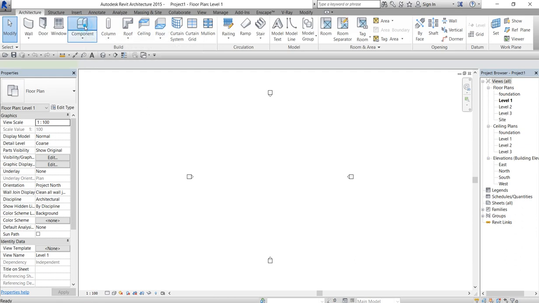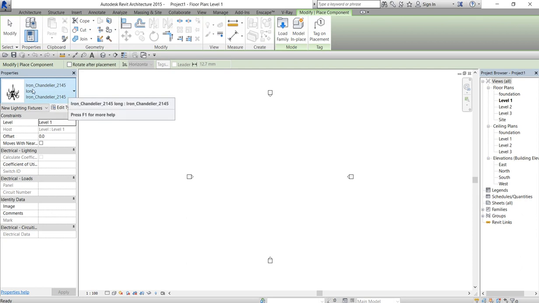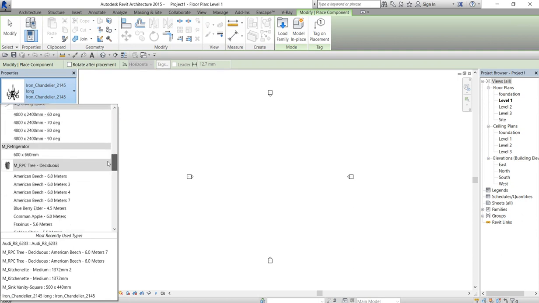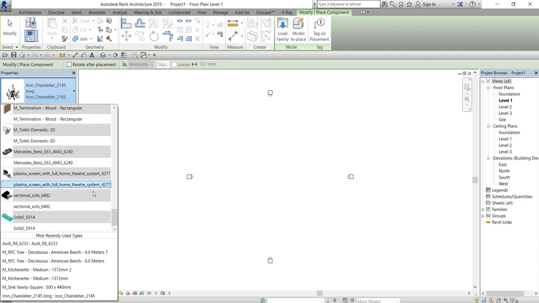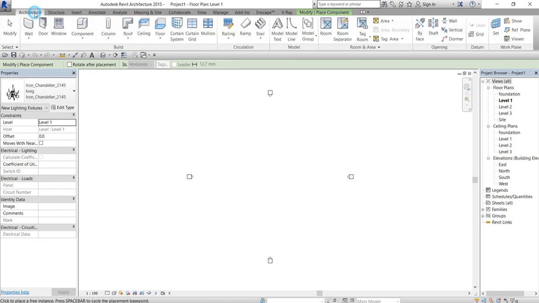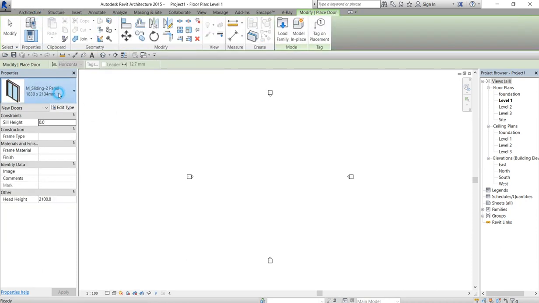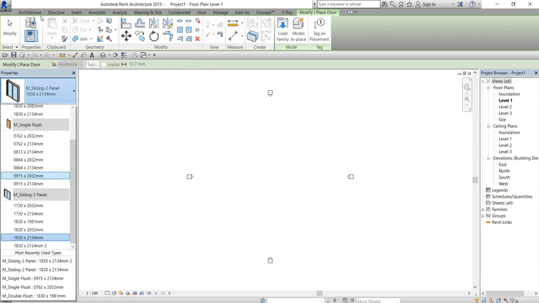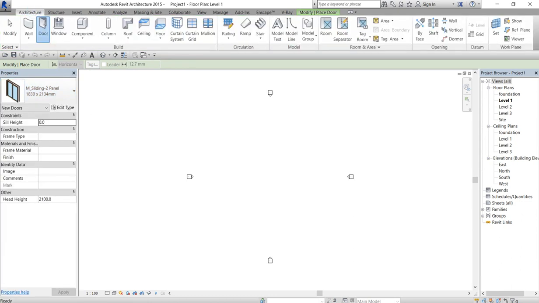When you look at the components, these are the chandelier and some other components that already existed in this place, which I have kept here, that I'm using, and I saved it. If you look at the door, you see the same thing. These are the existing ones that have been imported. The same thing with the window.